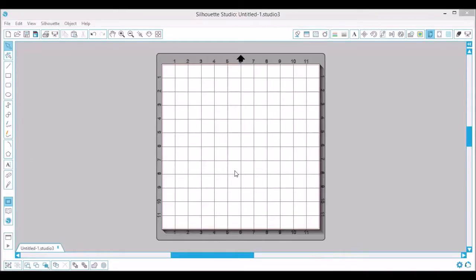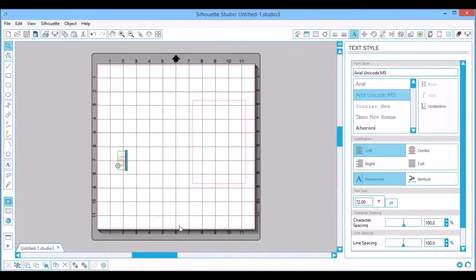So in the Silhouette Studio software, I'm actually going to start by drawing the rectangle that represents the photo. I'm not going to actually cut this. I just need something done as a placeholder so I'll know how much room to save for my numbers. So you can use the software kind of as a drawing tool. So there's a 4x6 and I'm going to add my numbers using the text tool. Just go ahead and put in 50. And I want to pick some sort of block type of font.